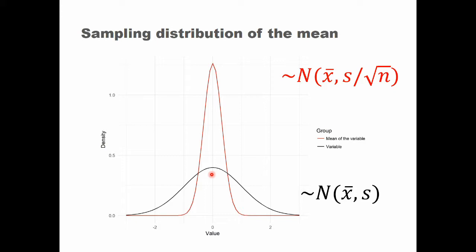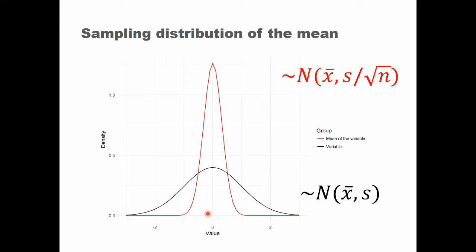But as we talked about in the statistics lecture, we know that if we were to repeat our sampling process and calculate the mean again, that we might get a different value from 0, right? And if we were to do it again and again and again, we would eventually wind up with some distribution of values. And that's what this red line is. This is the normal distribution of the sample mean, right? So there's the distribution of the variable itself, and then there's the sampling distribution of the mean of that variable. And we can see here that that's a normal distribution. It still has x bar as the mean that we're going to plug into that.